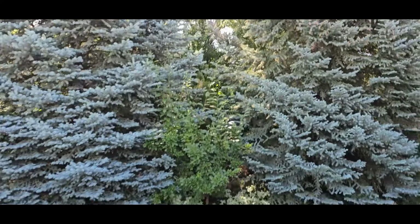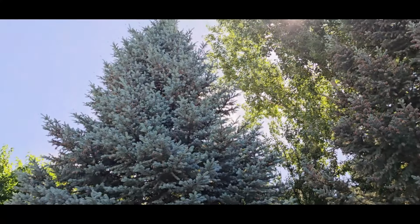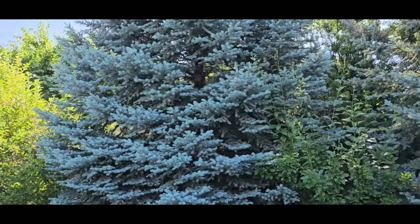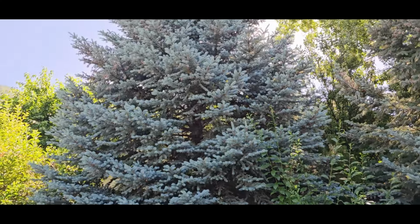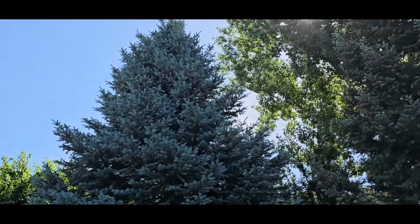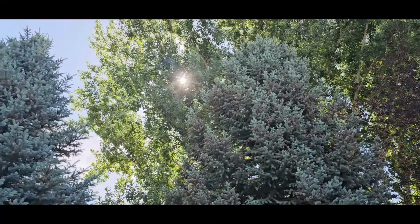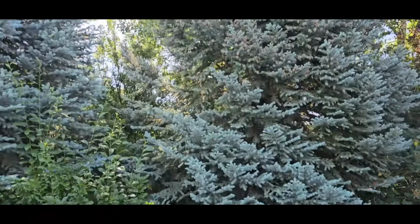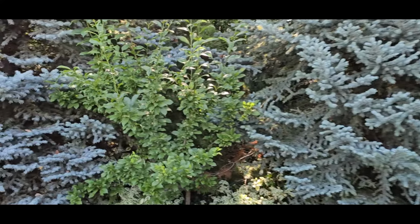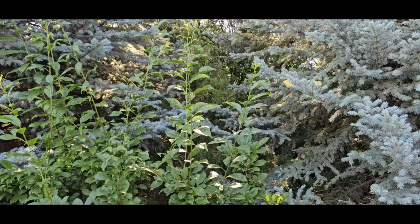This is another pluot tree that's being slowly gobbled up by my blue spruce. These blue spruce, when I moved here in 2007, were 8 feet tall. They are baby blue eyes spruce, and they are now probably topping 30 feet tall. They're only supposed to hit 20, but you know, they do what they want to do. And they're quite wide. But anyway, this is the first time they have met in the center, and I've been waiting for that time.